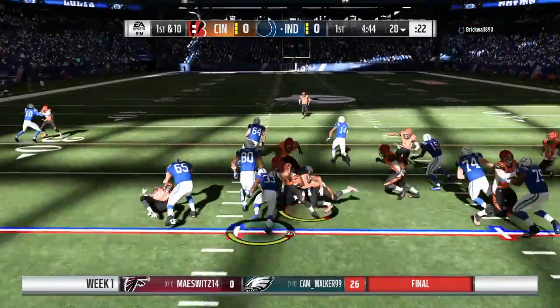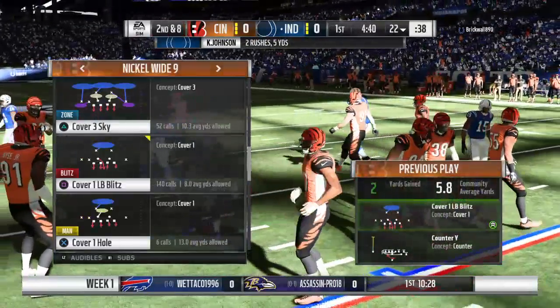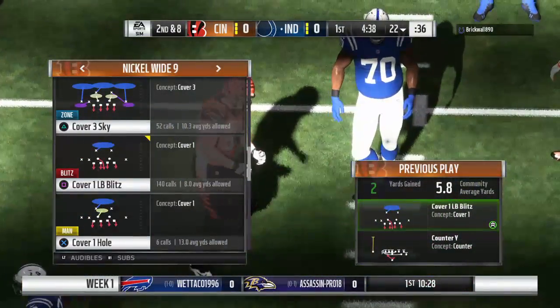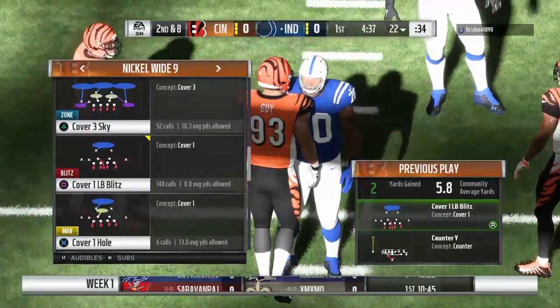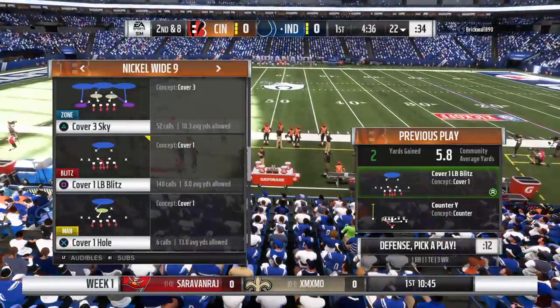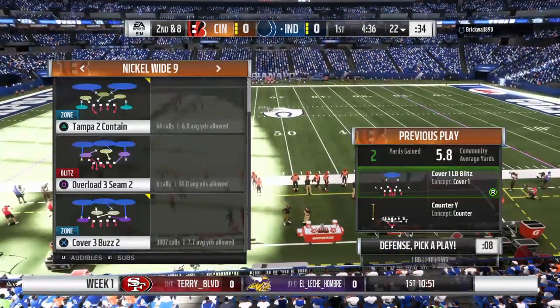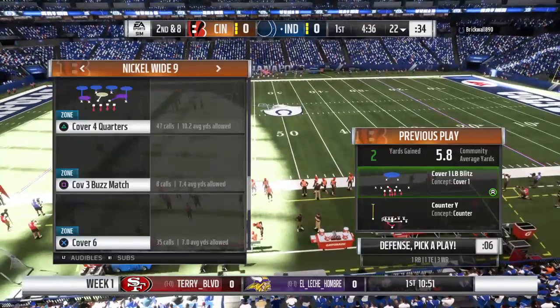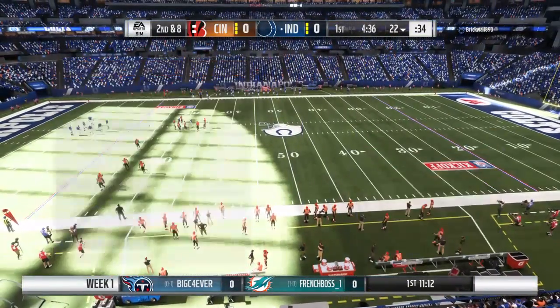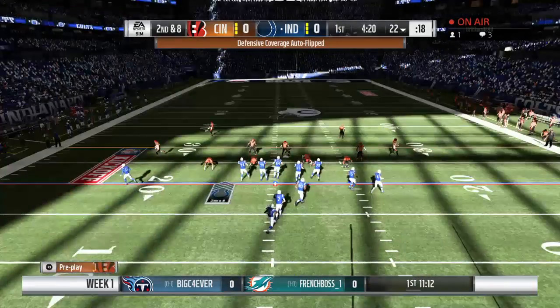And they'll start the drive on the ground with Johnson. And he'll get only a couple up to the 22. And the big fella stuffed that one up in a big way. I think doubling him has to be a priority because you can't move up to the next level if you don't take care of him first. From the 22, here's 2nd and 8.